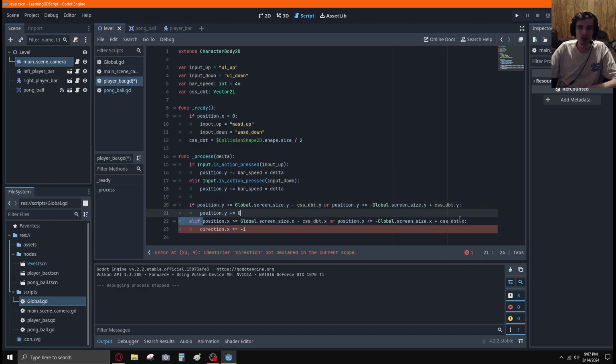Yeah, this is so ugh. I kind of want to just make this a global variable too. But it wouldn't work. I'm only using it one time. It doesn't matter.